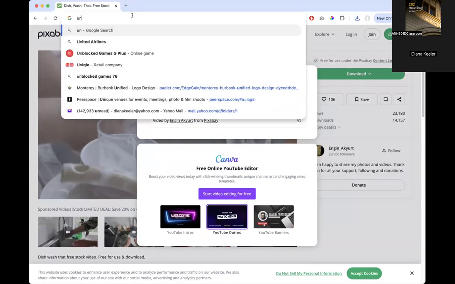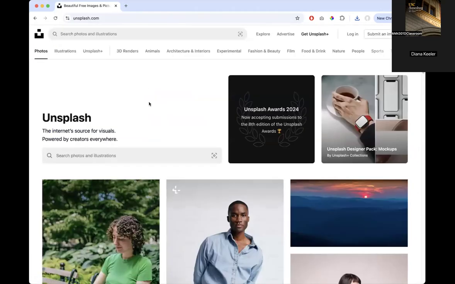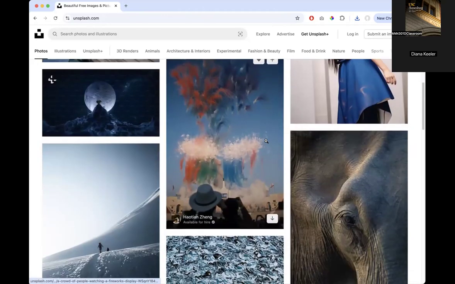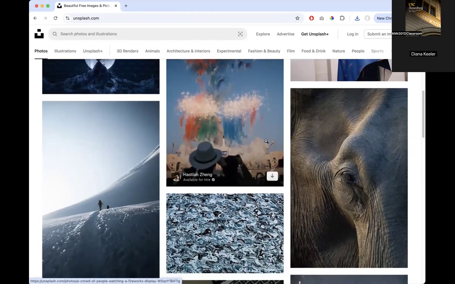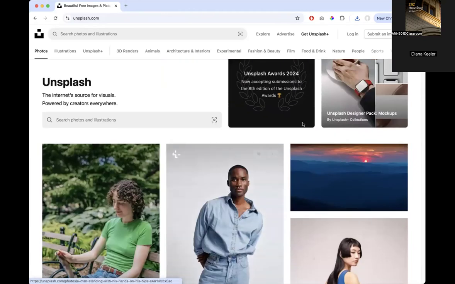And then lastly, there's Unsplash. While Unsplash doesn't really have a lot of videos, they do have really great photos that tend to be a little bit more natural than the ones you find on typical stock image sites. So if you're looking for still photos, this is a great site as well.